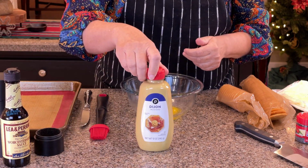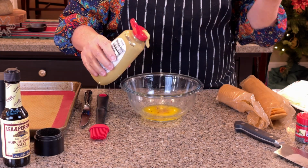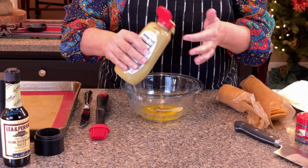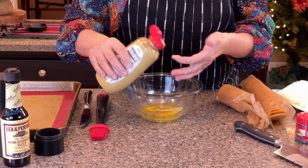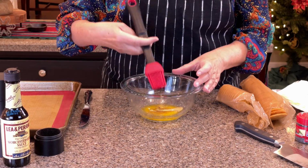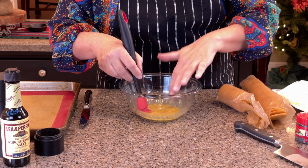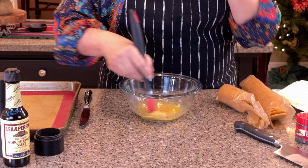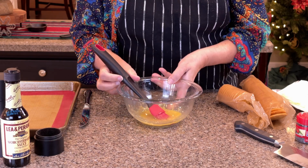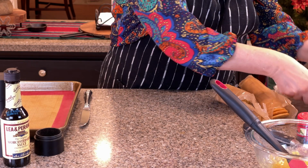And I've got Dijon mustard. Again, these are all your choices on the quantity. It depends how much you're going to make, too. Whoops. A little for me. And we're going to mix it up. So taste it. If this is how you like it, or make some adjustments to it. No, I think that's good. So I'm going to set this aside, and then I'm going to bring together ham and the cheese.